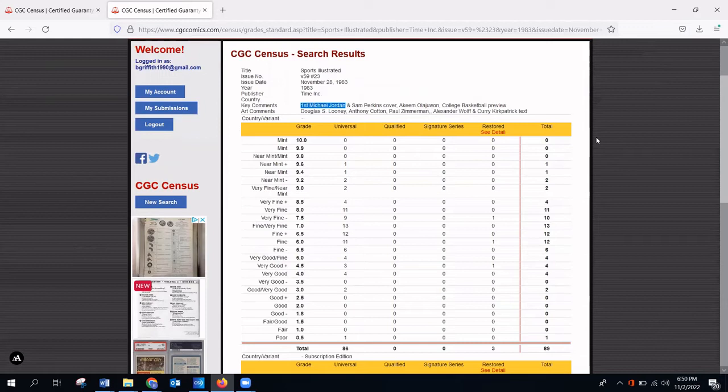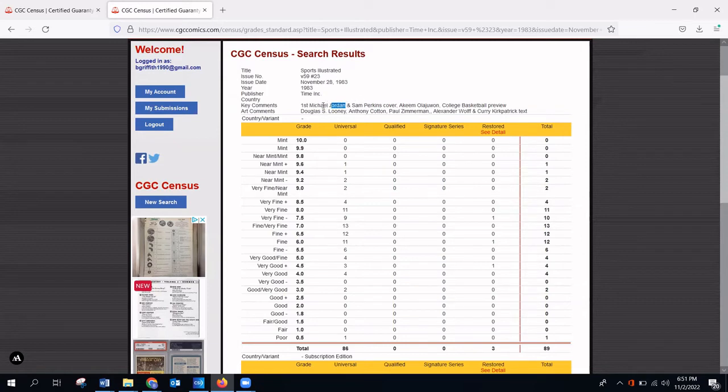So CGC is not great about this on the Sports Illustrated side, but us collectors will oftentimes request certain labeling whenever we send an issue in to be graded. If it's a key first cover, a lot of times we will note that on a sticky note or on the packing slip, and we'll ask CGC to add that to the label. Slowly but surely, they have been adding those.